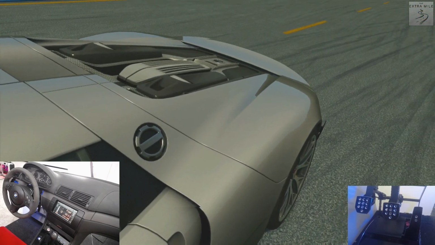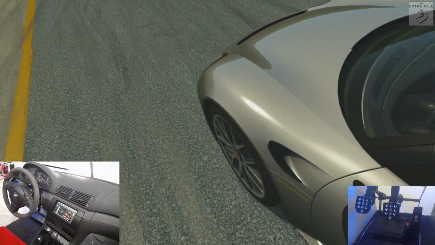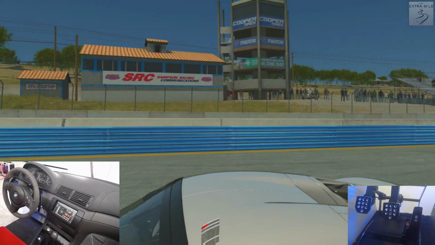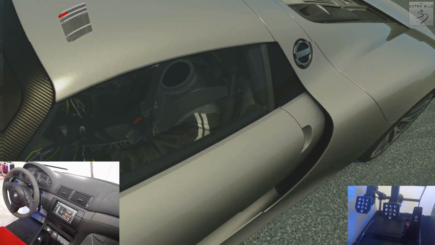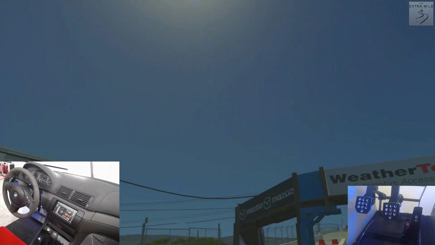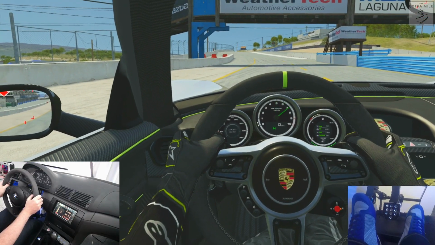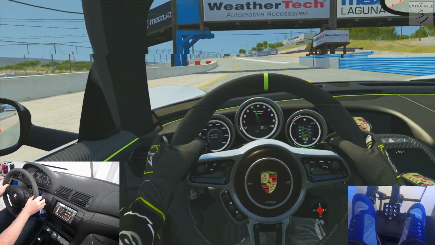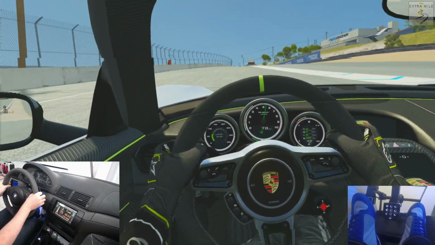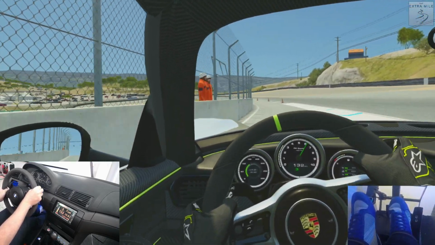And today we will see how close we can get to that time in Assetto Corsa and in Project Cars 2. And as always, we will cut the fast laps together at the end, so we can see how the two sims compare. Lovely day for driving. Let's get right to it. Alright, here we are. Let's start this off easy. Warm up the tires a little bit.